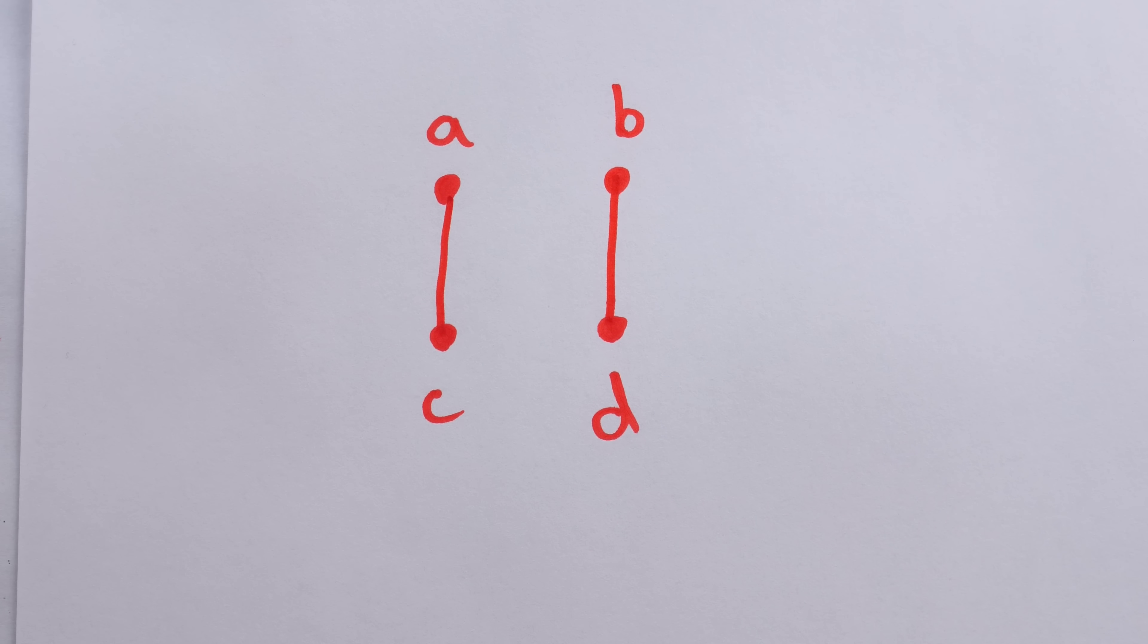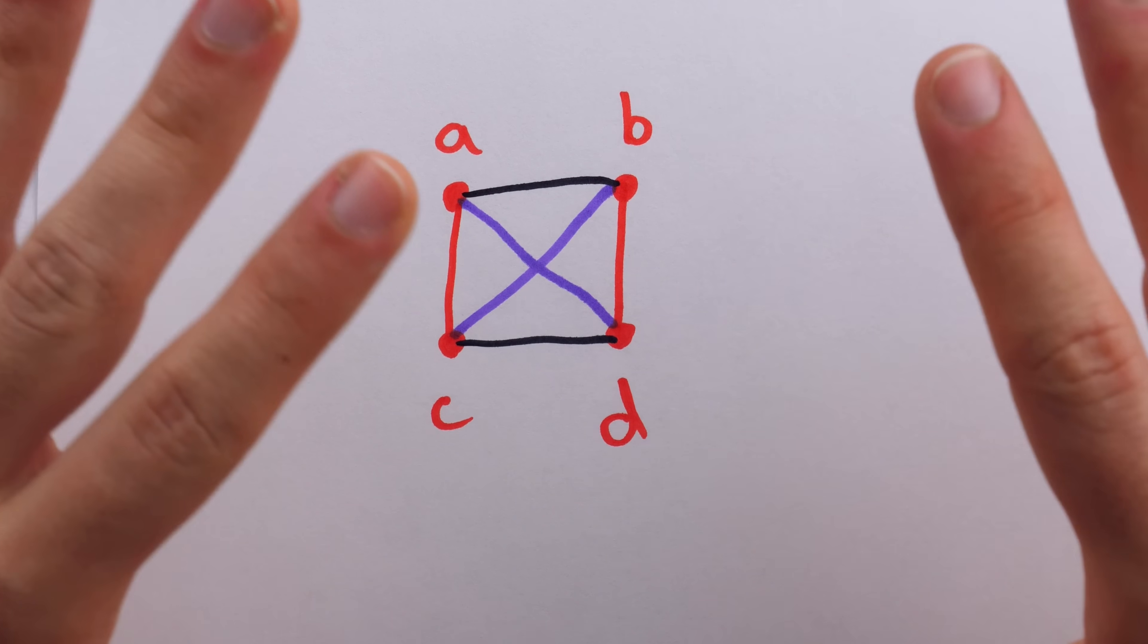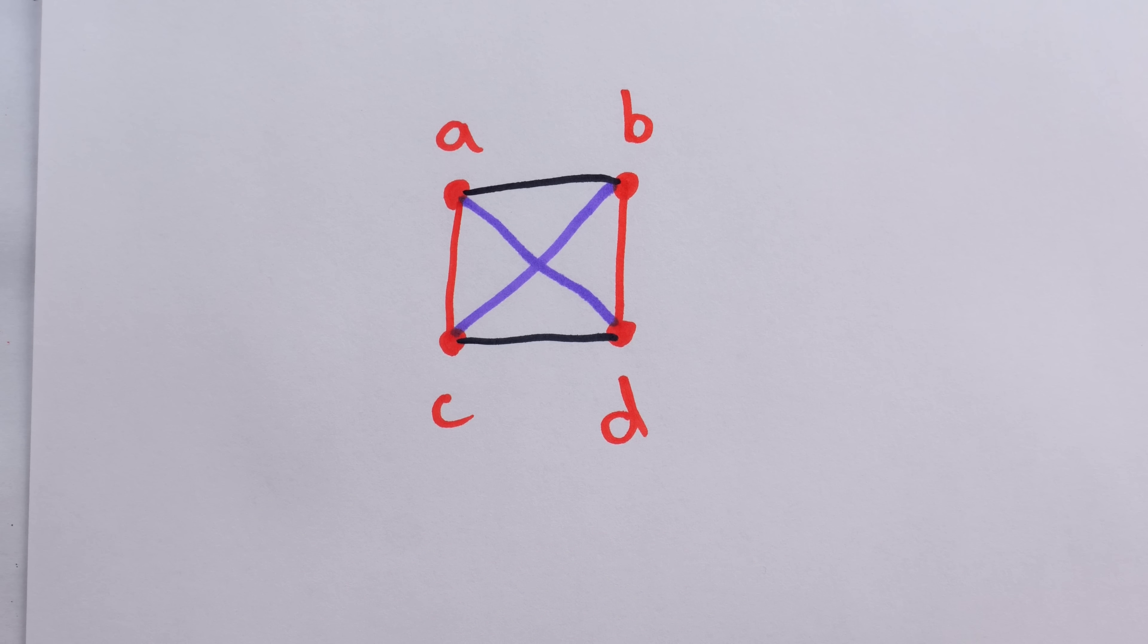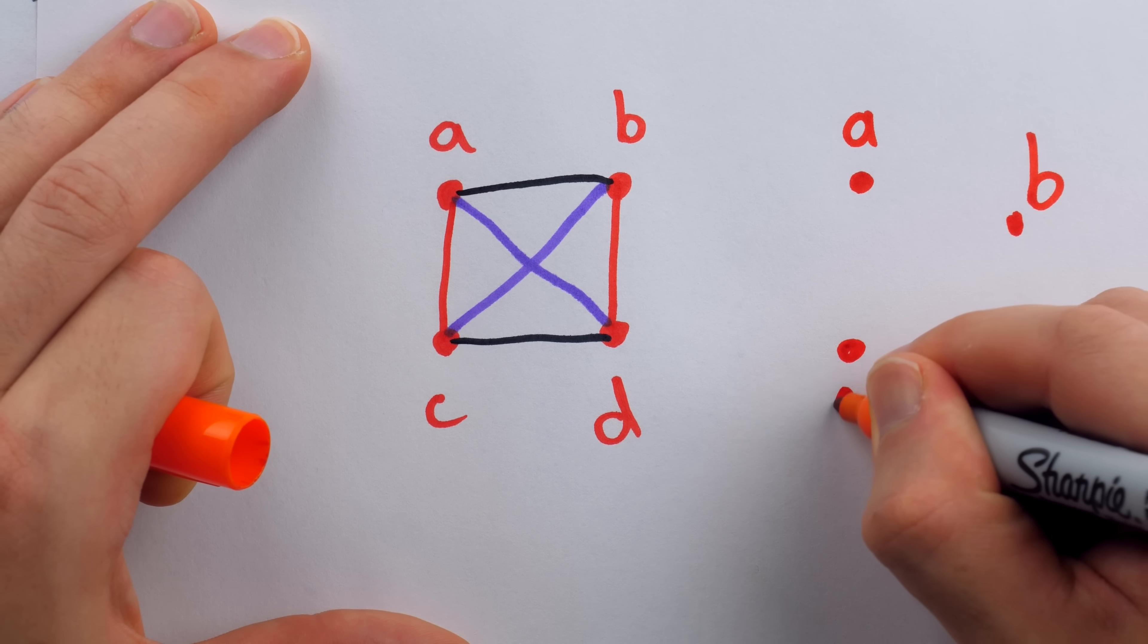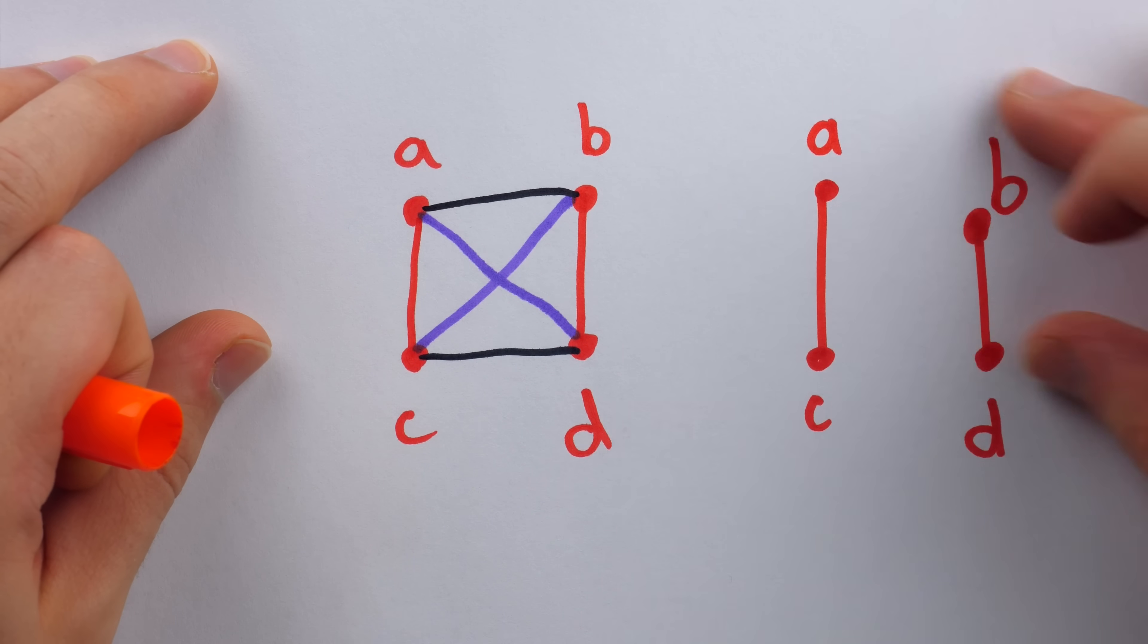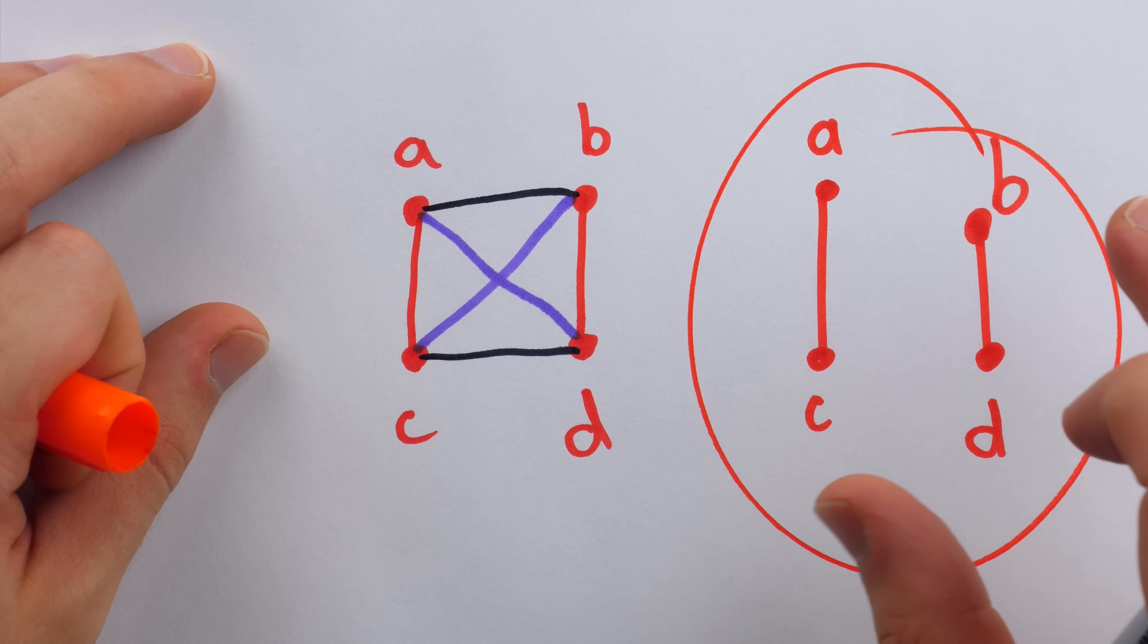And perhaps I'll sketch those out using different colors. That's one possible perfect matching of this graph. Here's another possible perfect matching of the graph. And here's the last perfect matching of the graph. Now I should clarify, this graph can only have all of these three perfect matchings if it indeed has all of these edges. If the graph didn't have these black edges, for example, maybe it just has the orange ones, so A is adjacent to C, and B is adjacent to D. Well then, it doesn't matter that A could be adjacent to B, A is not adjacent to B. This graph only has one perfect matching, which consists of this edge and this edge.